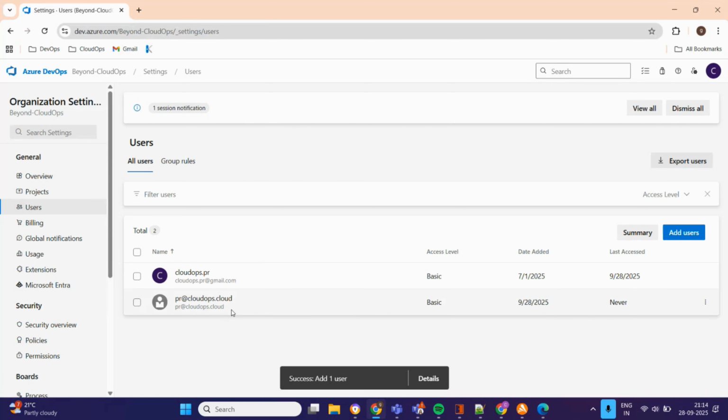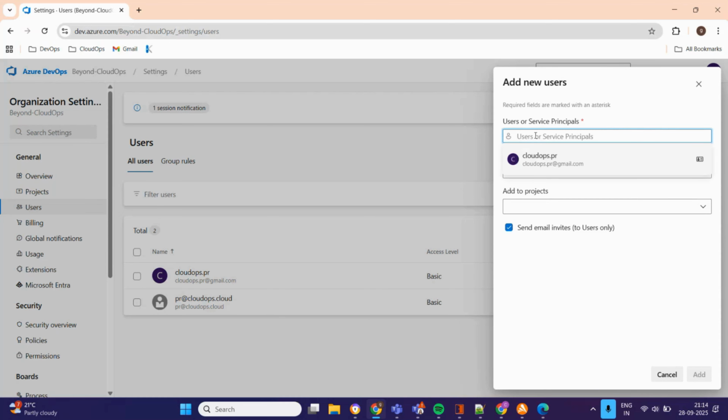So the user got added. So we'll add one more user. So for this level, I'm going with the same basic level access. Add to projects, add for the newly created project.